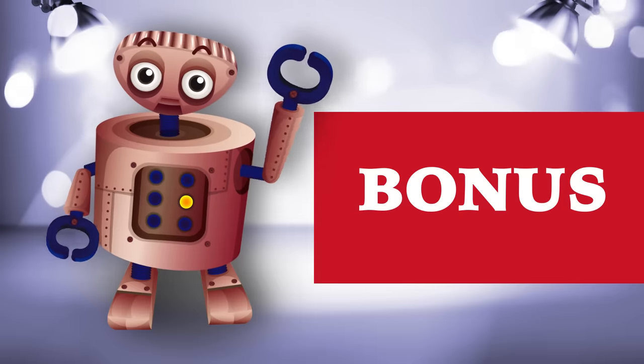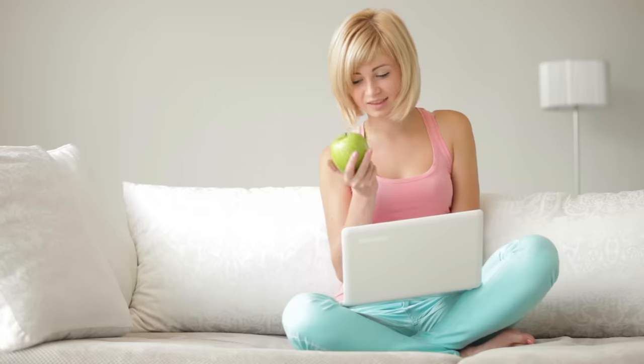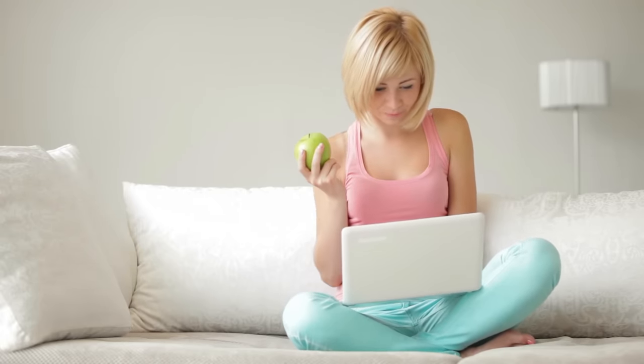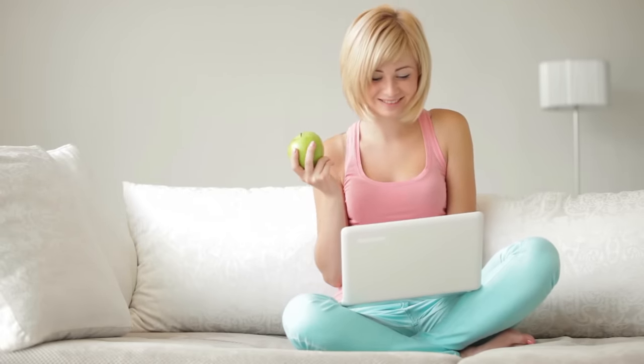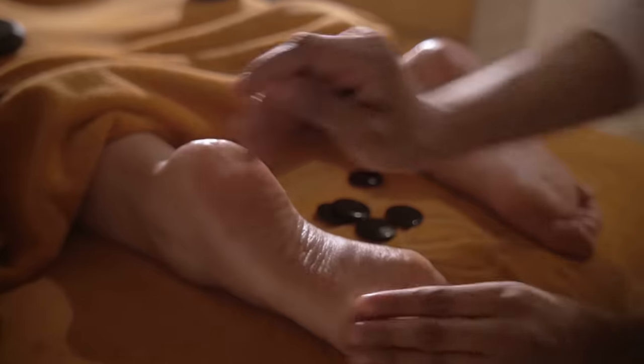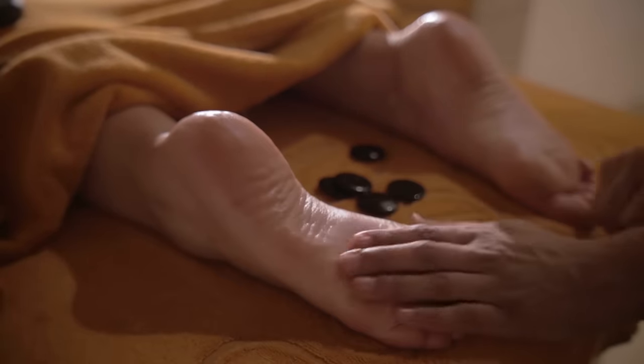Bonus! You've done such a great job at these exercises and trying to take care of the health of your feet and legs that you deserve a bonus. Acupressure and foot massages are widely used around the world, but whoever said you couldn't do it on yourself?